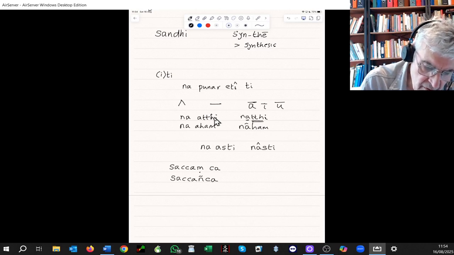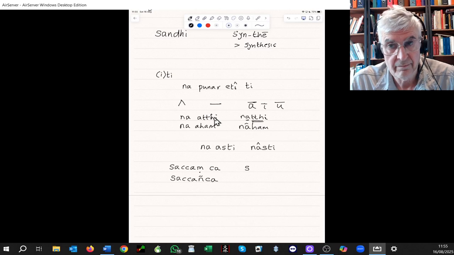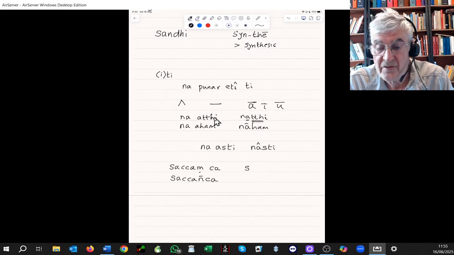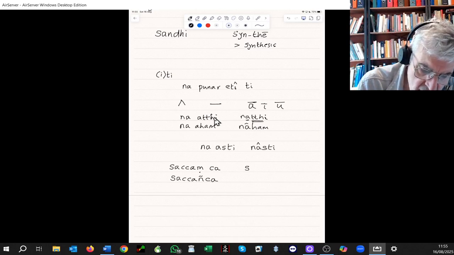Let's try it with the following T. I've just given you the rule that the T will have the effect of lengthening a preceding short vowel when it's preceded by a consonant or by the subdotted M. No change is necessary, so it can be written in one of these two ways.